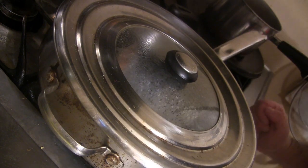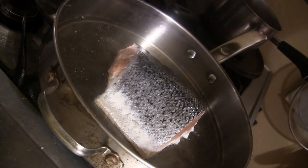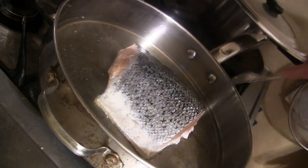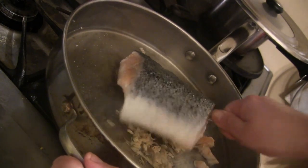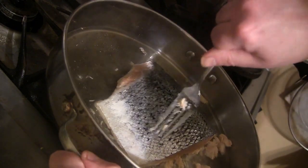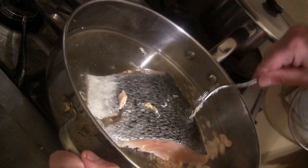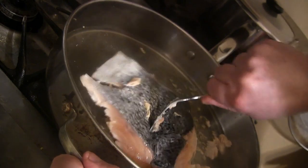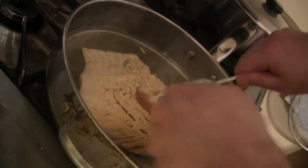Okay, it's not cooking as fast as I want it to on the meat side. So I take this lid off. I'm gonna give her a flip over. Oh, it's coming apart already. Yeah, that's good. Oh, yep, come apart. The more you come apart before I'm ready to cut you, the better. Nice.